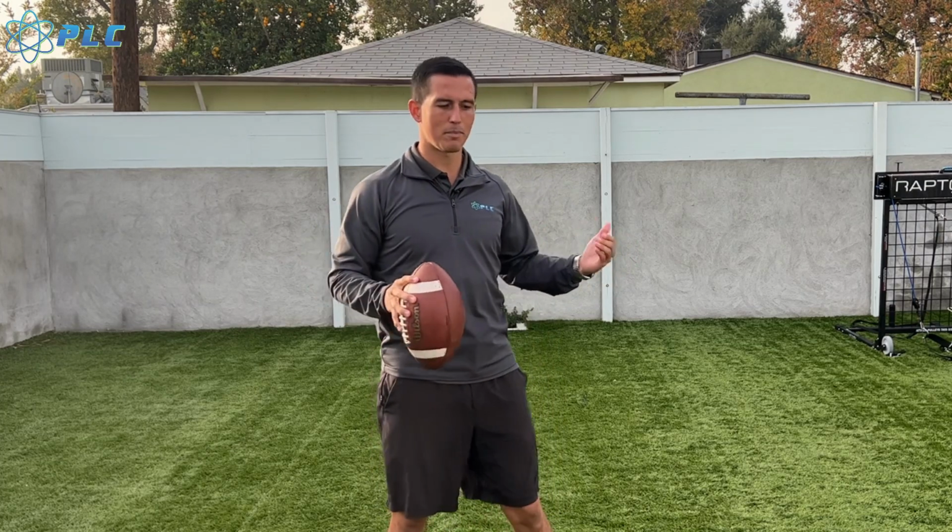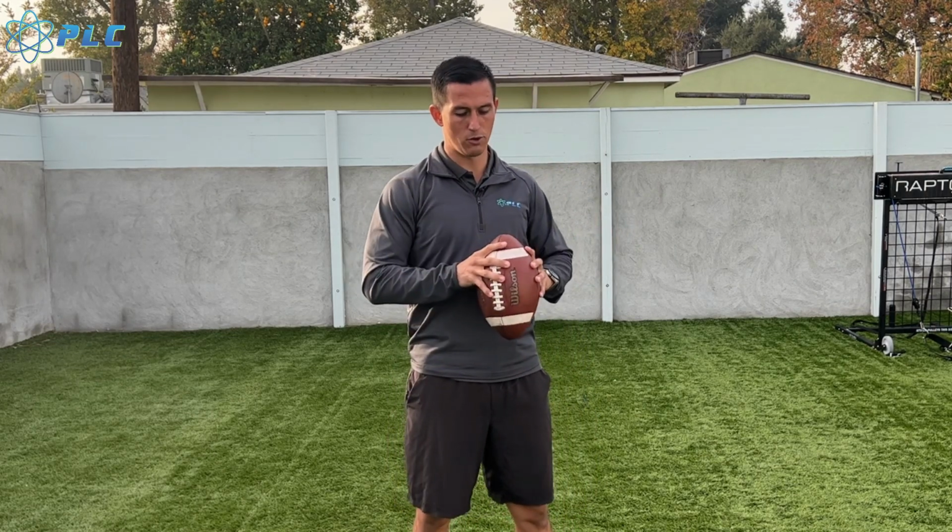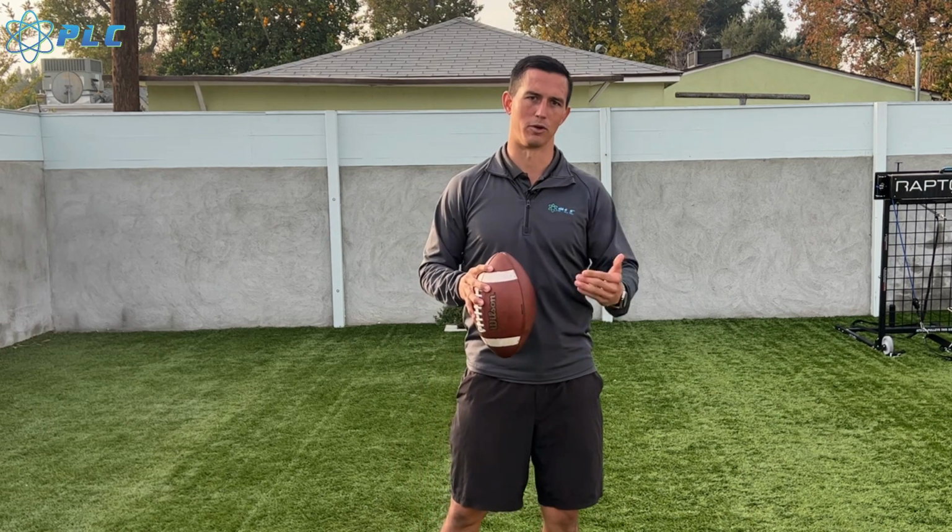Now I do want to say, this is what works for me, right? Everybody's going to have different ways of holding the football and having a lot of success. So if you're having a lot of success currently with how you're holding the football, and when you try this it doesn't make any sense to you or doesn't feel correct, then I would say don't do it. There's not one way to throw a football, right?